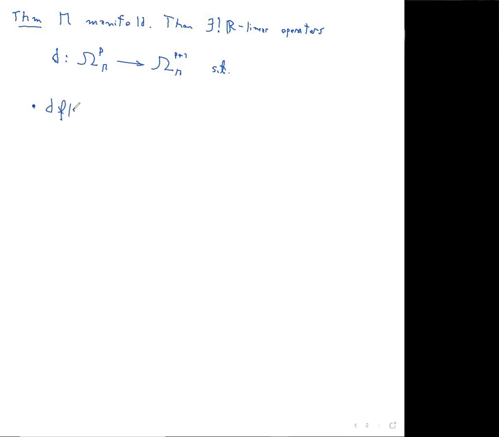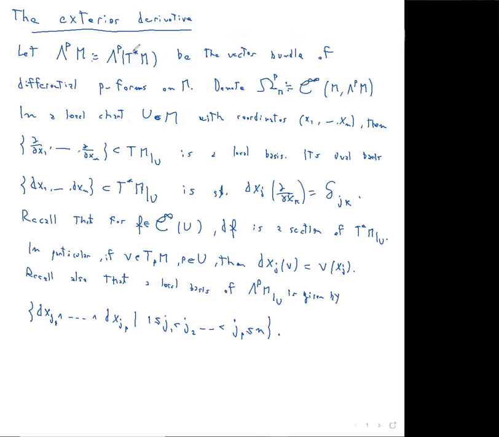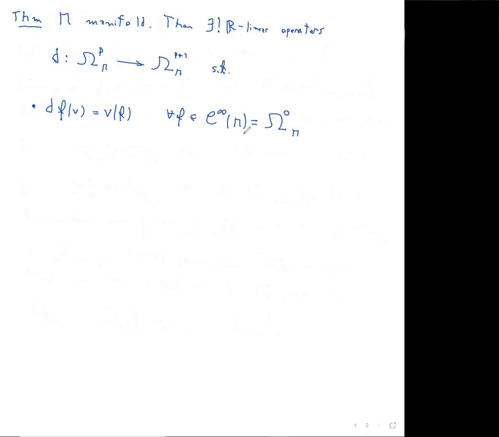So if you take the differential of a function and you apply it to a vector field, then this is the same as applying the vector field to the function. This is true for every f which is smooth on M. And observe that smooth functions on M are simply the 0-forms. So when you take this exterior product and instead of p you put 0, what you mean is kind of like an empty product. So you just think that this is the trivial bundle. And sections of the trivial bundle are simply smooth functions. And v, of course, needs to be a smooth section of TM, so a vector field.